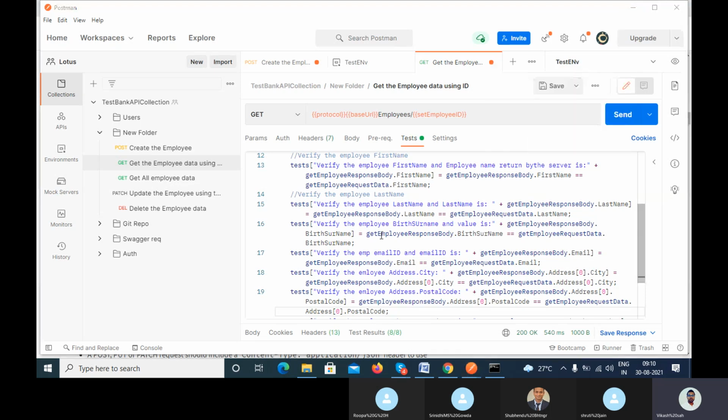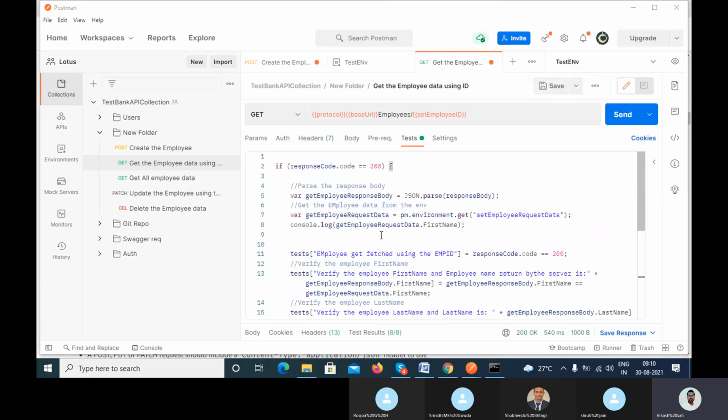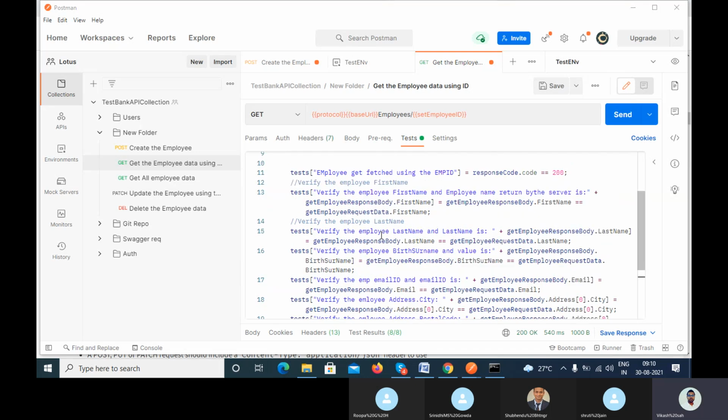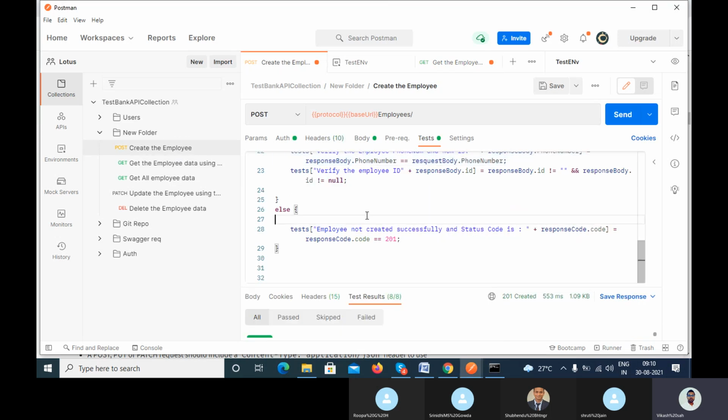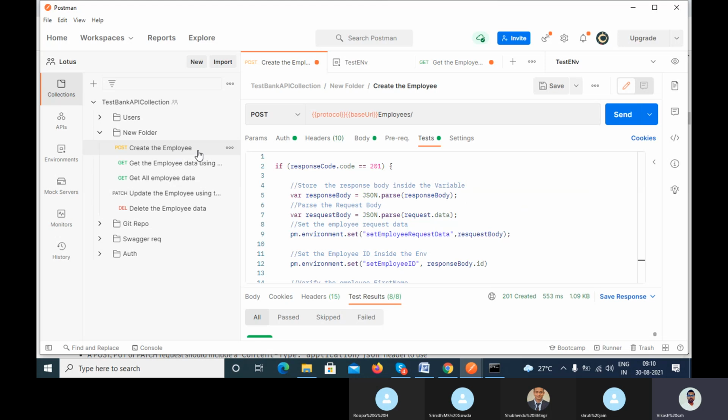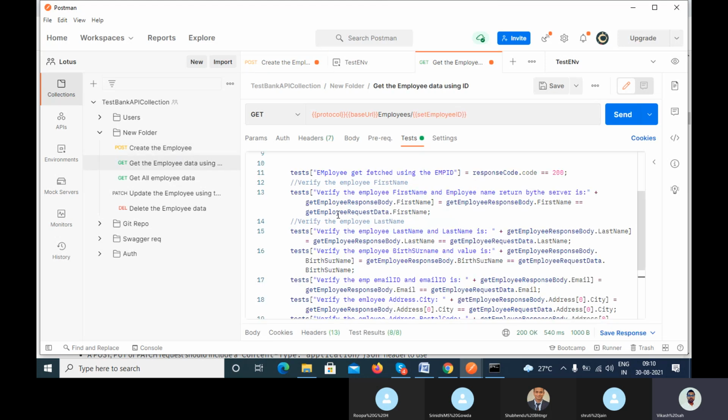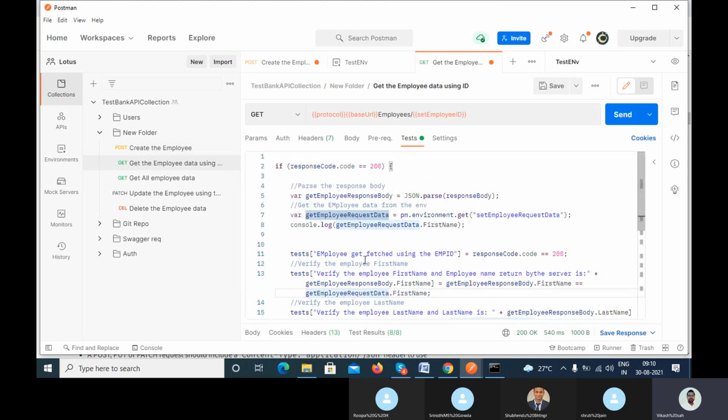Okay, so you can see it here. We have written the code here, right? Any question regarding this code? If you have any question, then let me know, guys, because I will use this concept in the coming classes. If you don't understand, I'll repeat again. If it is clear, then I will proceed further. We use the same concept here which we used in the create call. We are using the same concept here in the get employee data. Same concept, but the difference is the get.